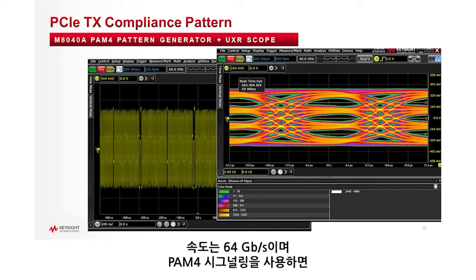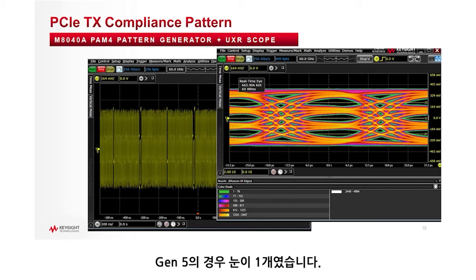And you can see that with PAM4 signaling, we have 3 eyes, where previously with Gen 5, we would only have 1. And you can see here immediately that the signal to noise ratio associated with each eye is substantially reduced for PCI Express 6.0 compared to PCI Express 5.0.